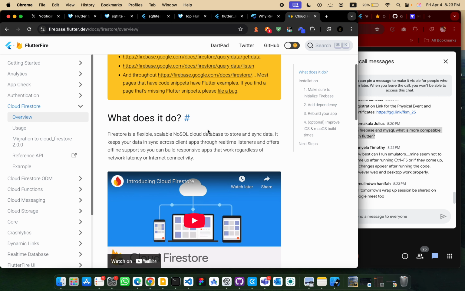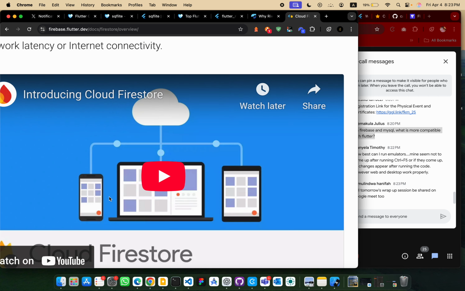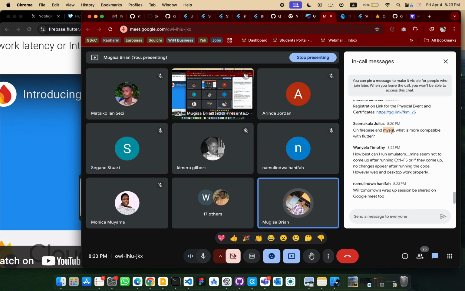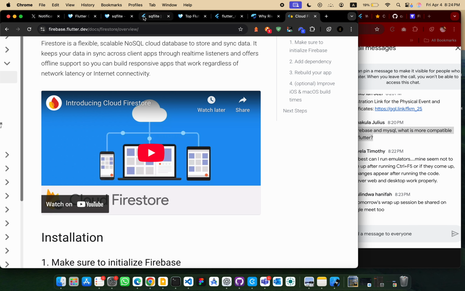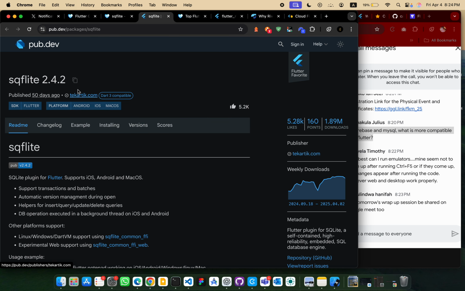If you don't want your data to keep updating across various devices, then you can store it locally using MySQL or shared preferences. But if you want it on cloud, then you use Firebase. Both of them are compatible with Flutter very well. No errors. You just call the package. You don't code it from scratch. You just call this package, SQLite or the Cloud Firestore package.